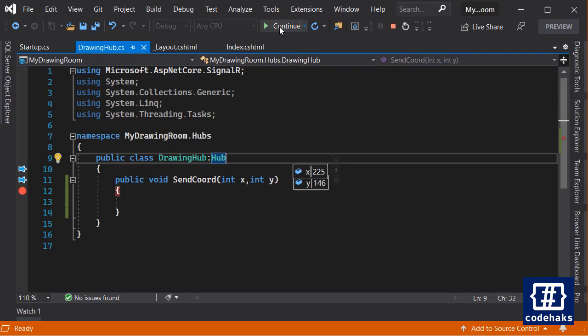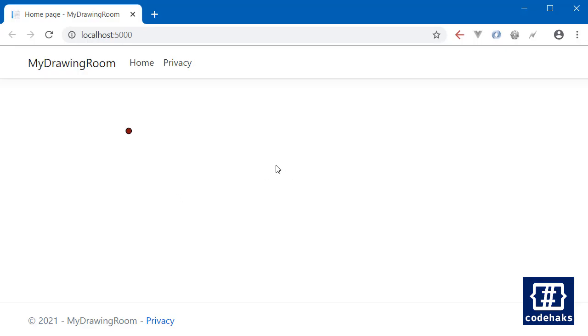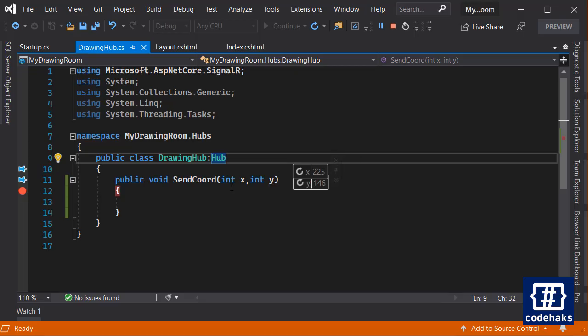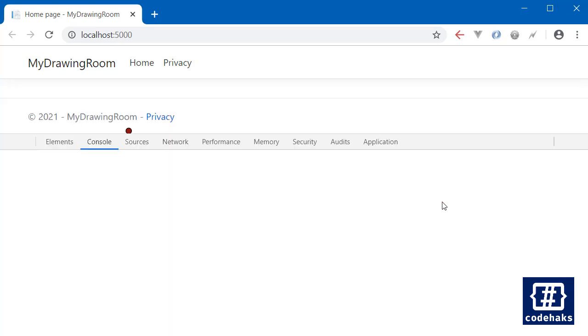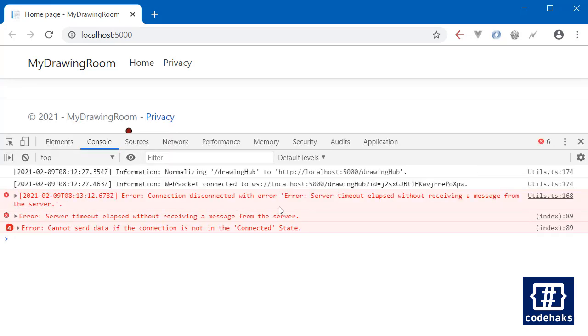We now have our position on the browser, and next we need to send this to all other clients. Let's just try it again. I click somewhere around here, and again we expect to have the same result on the server side, or maybe not, because we have an error in our client and there's a timeout.